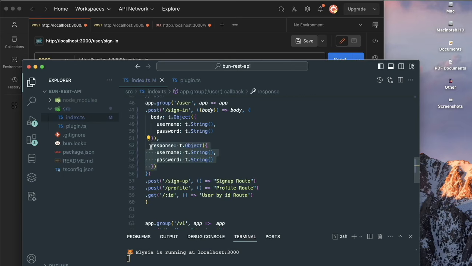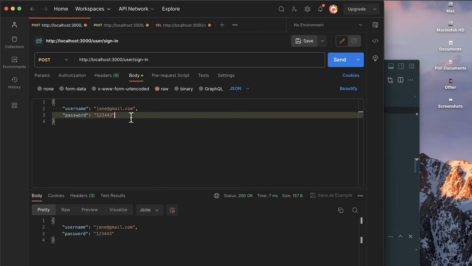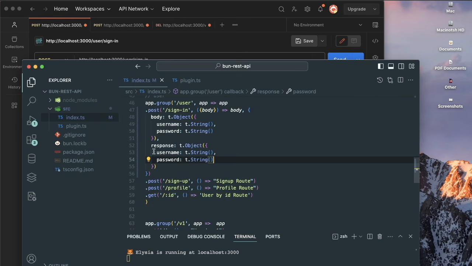So this is the DTO or typing for the response. If I add, now you can see that. So in the response, it will send only username and password.